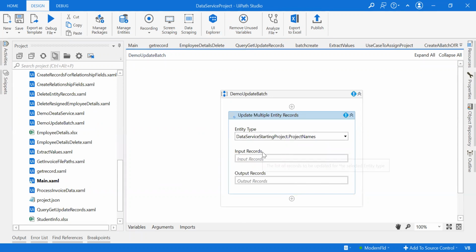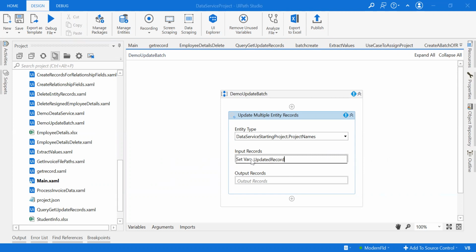Now, coming to the input record. If you see, it shows the list of the records to be updated for the selected entity type. Before I provide some data, I want to create a variable here. Just create a variable and call it updated records.